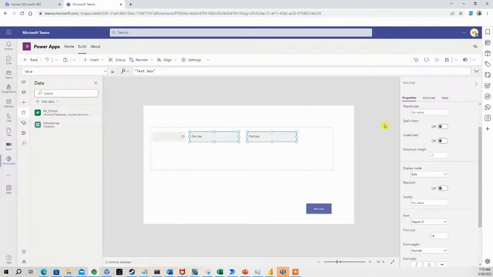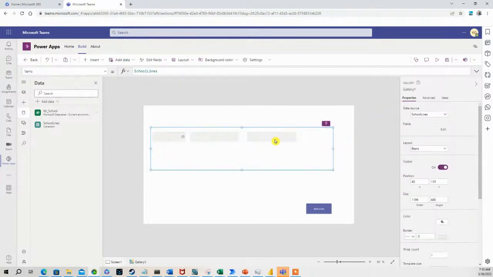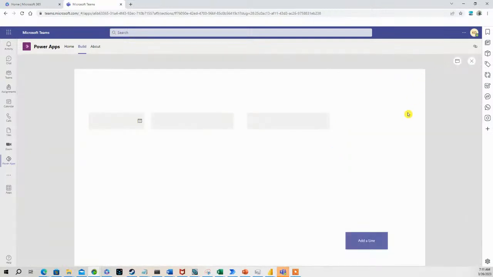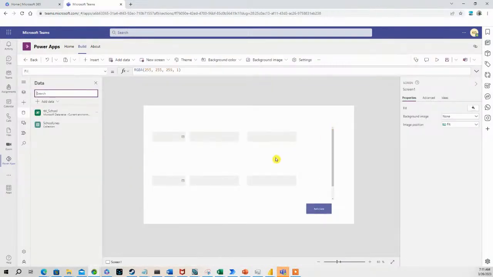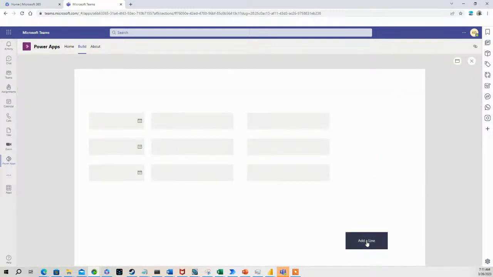I'm going to remove the text box value. All right, so we preview the app. We add another line. You'll see that the second line has been created. All we need to do to change the spacing is select the gallery and move it up. So I can add as many lines as I want.